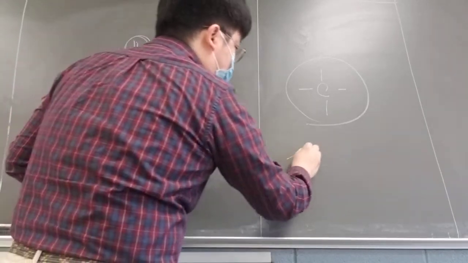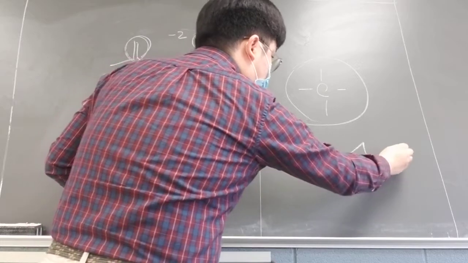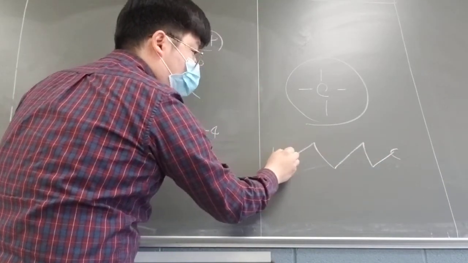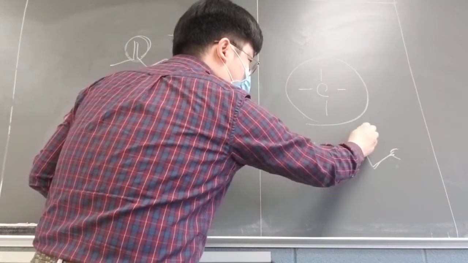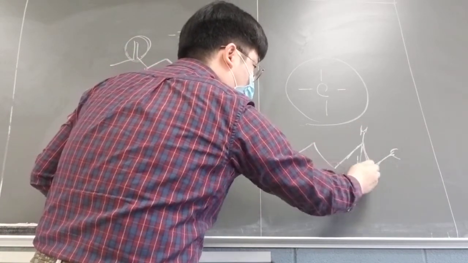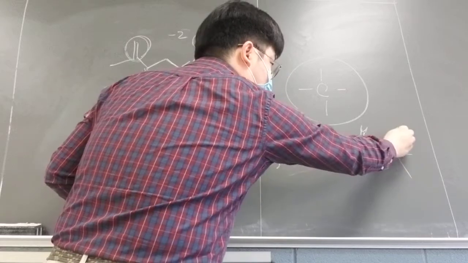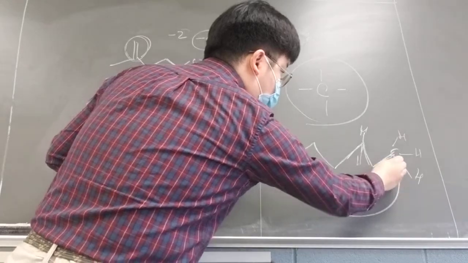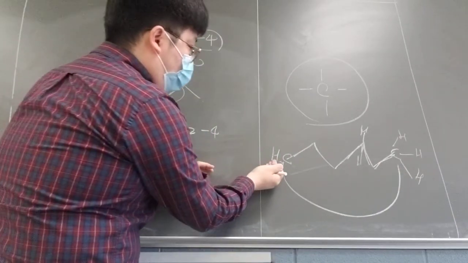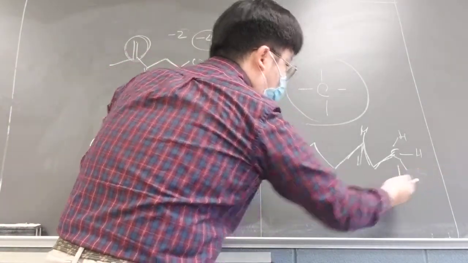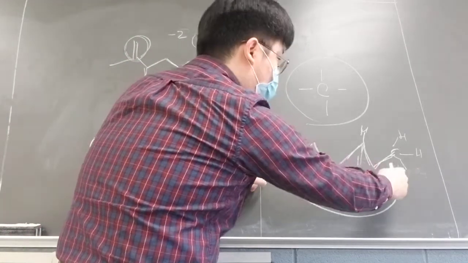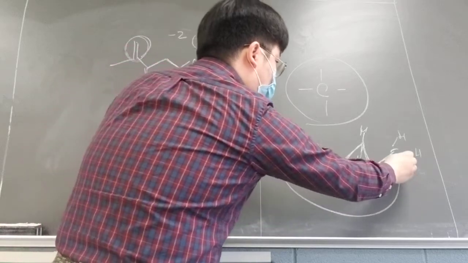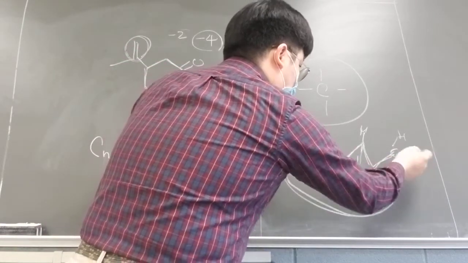Because those carbons at the terminal position have only 1 bond to another carbon, so they have 3 hydrogens. In the middle we'll have 2, right? But the ring structure is like they're connecting these 2, meaning they lose 1 additional hydrogen on each, because they are going to be in the ring structure. They only need 2 hydrogen here to make the ring.